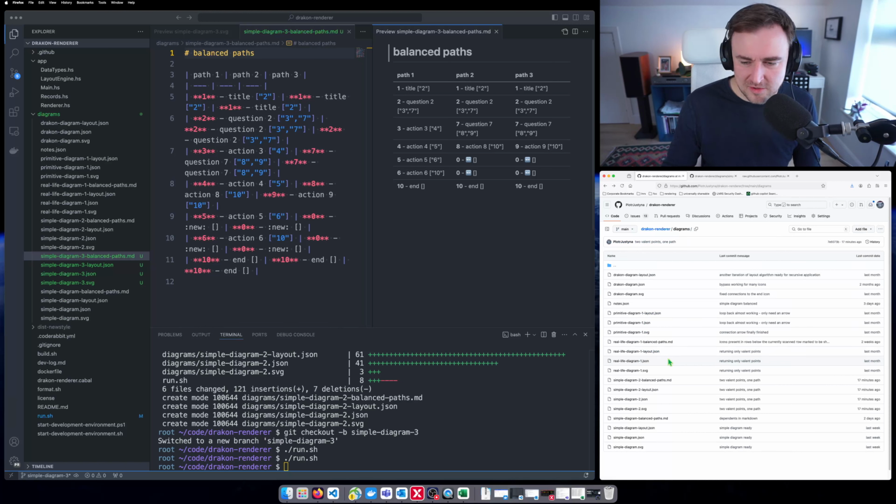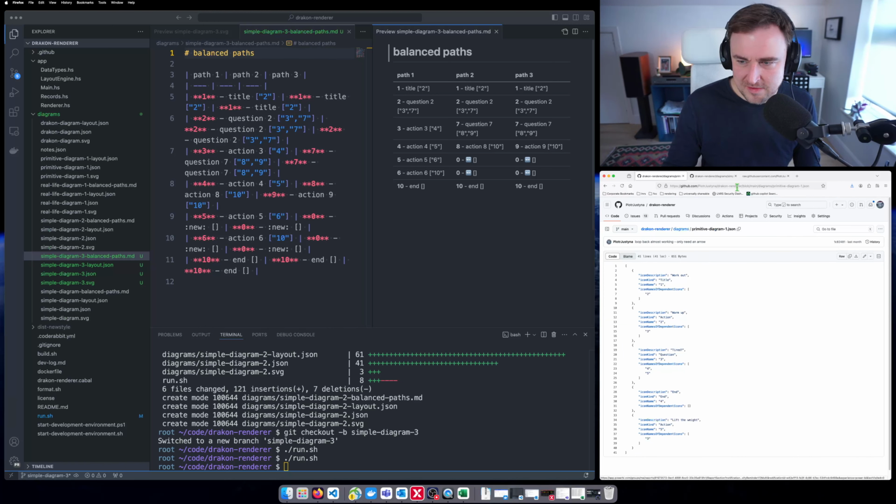I'll create this issue for another session. So primitive diagram 1. In the meantime, let's not lose focus. This, I feel, perfectly resolves issue 1 to 6.